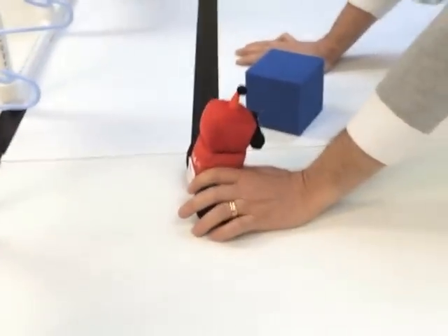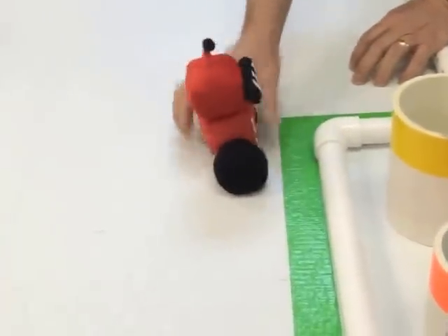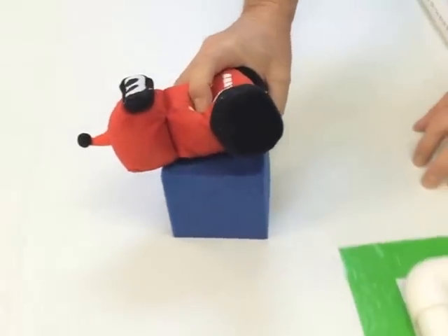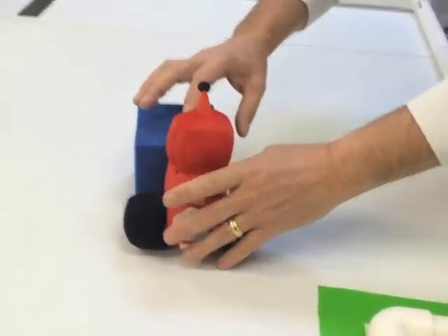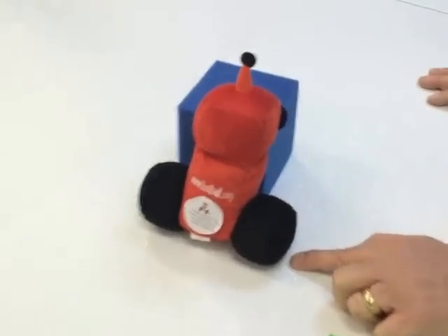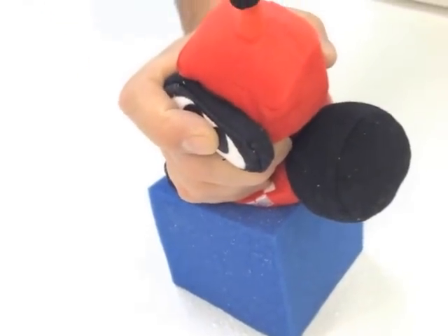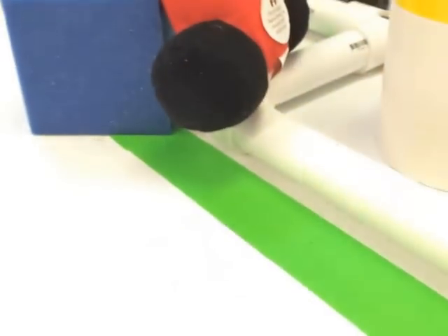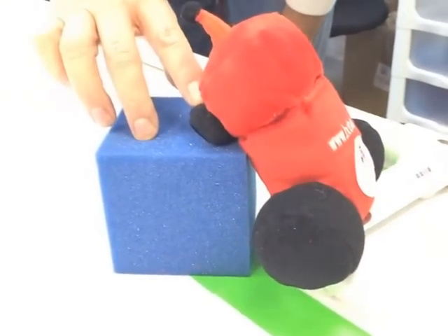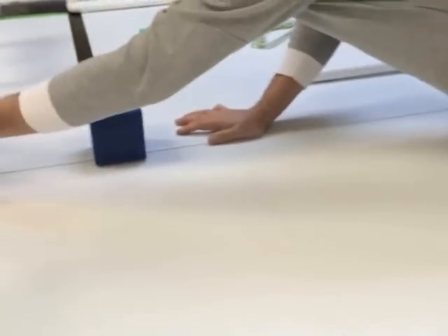Bot Guy can come out and score on your side. He can also score down in the fine motor skills area — we know that because he's actually touching the tape. He can score on top of a cube, and on top of the exercise bench on the tape. If he's touching the top but also touching the surface of the table, he does not score. A robot could hold him up in place and that would score. Even if Bot Guy falls off and is touching the PVC but still touching the top of the cube and not the surface, that would score.